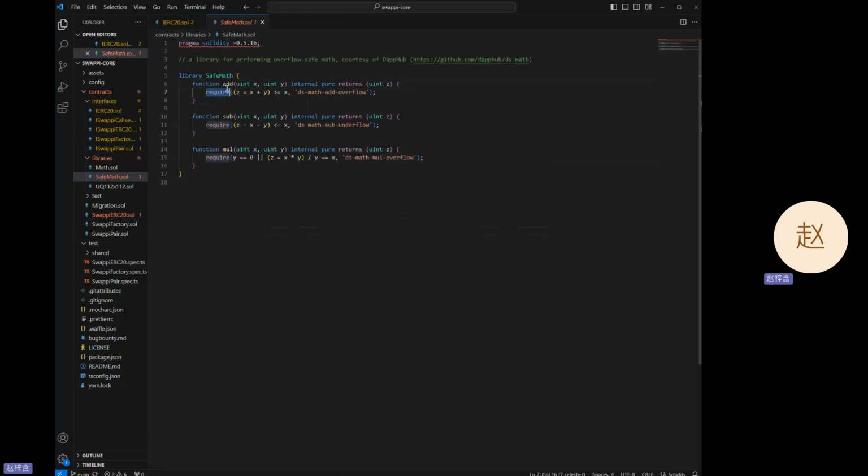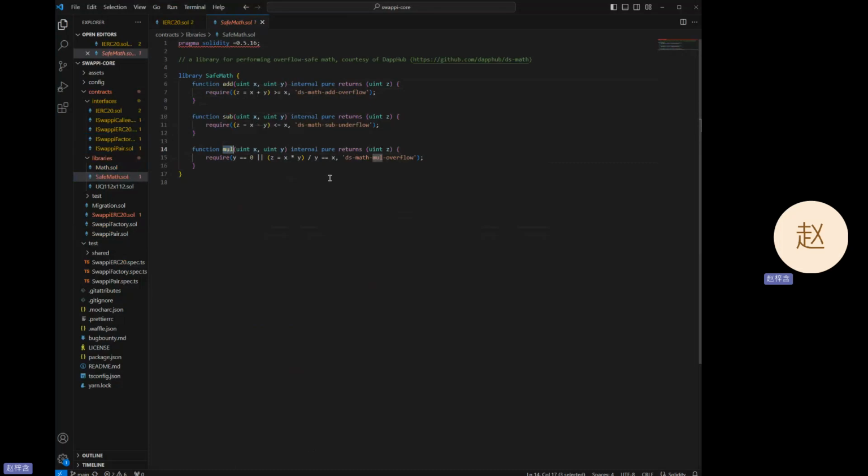So here we use a require statement to check whether it is overflow or underflow. Underflow is when you do the subtraction and get a negative number, so it's also not allowed. And it is the same for multiplication.